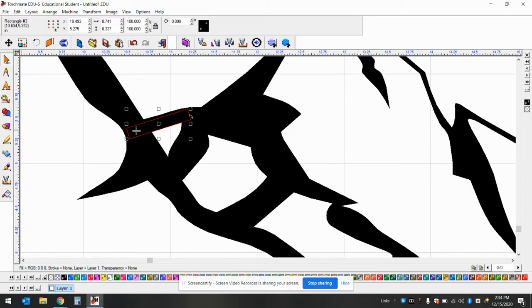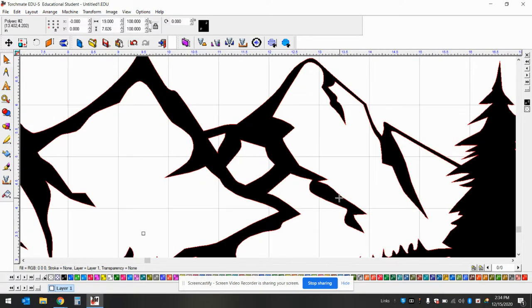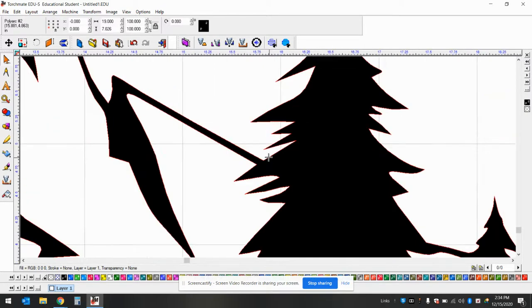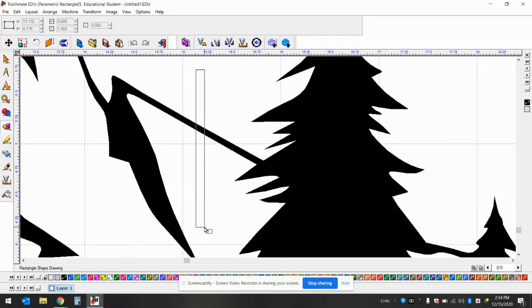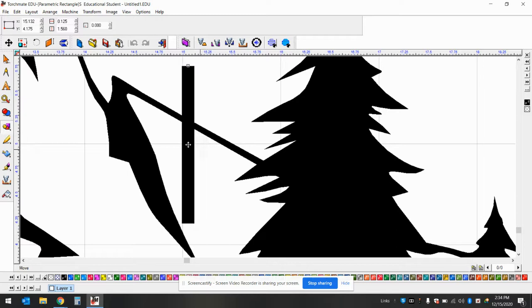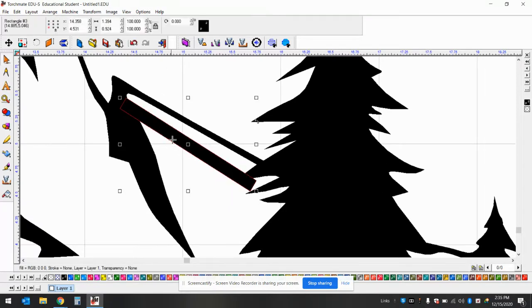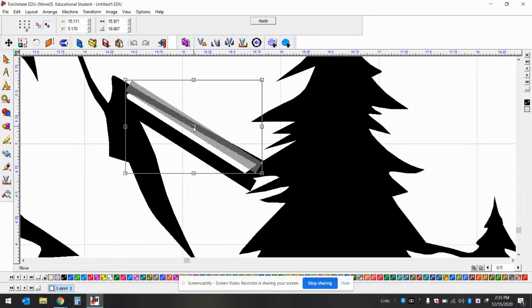So let's press and hold shift, and let's weld that in. And because we know we're definitely going to have some problems with that, we need that 1/8 of an inch. We will come over here to this side. Let's do the same exact thing. Let's draw another rectangle here, and let's make it an 1/8. So it's going to be a little bit longer on this one, which is fine. 0.125. And now let's rotate just a little bit. And we will drag and drop.